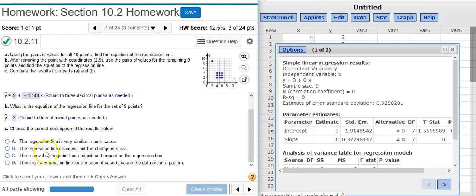Answer option B says the regression line changes, but the change is small. Hello, you go from having a negative slope to just having no slope at all. And, you know, your y-intercept changes quite a bit. So I wouldn't call that change small. So answer option B isn't going to work for us.